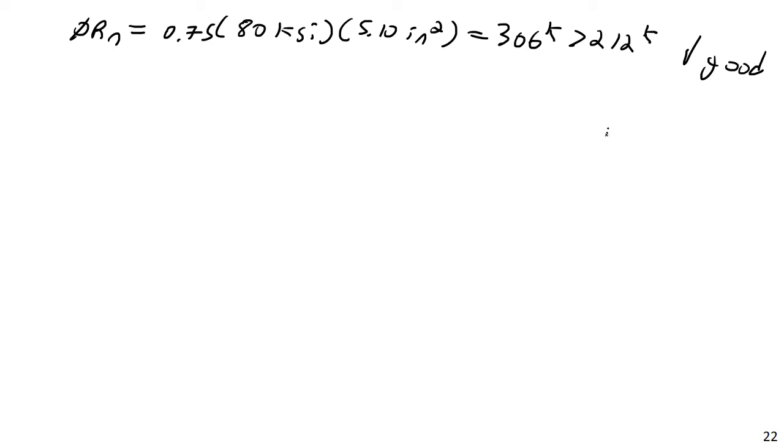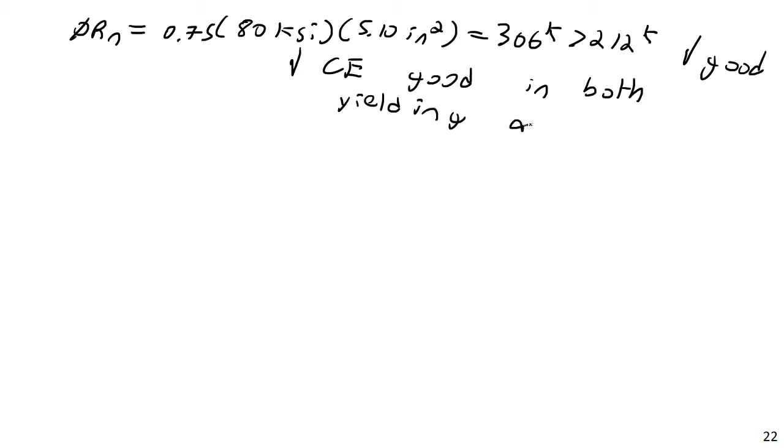Okay, so we are good. We have proven this is good. The connecting element is good in both yielding and fracture, even in the case of bolt stagger. Well, actually, bolt stagger will tend to help you, but anyway. In both yielding and fracture. So that's another reason you might actually want to have a bolt stagger.